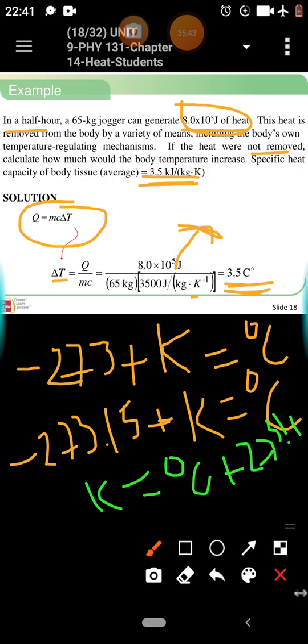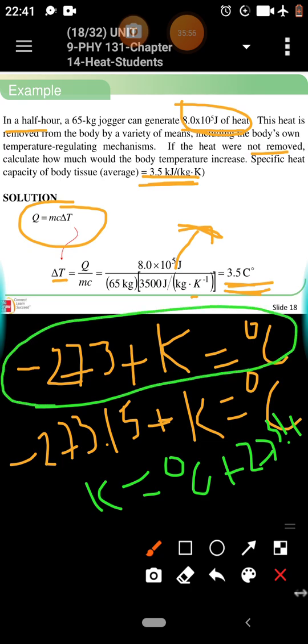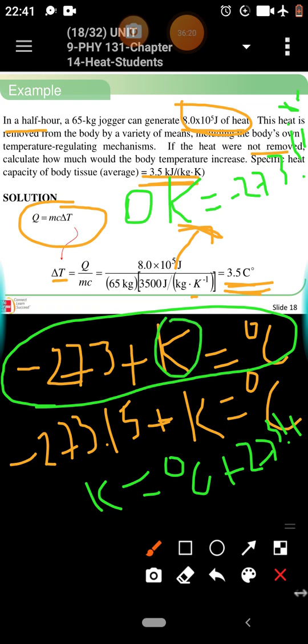So what I normally do to recall this formula is I know that 0 Kelvin is, I think, negative 273.15 degrees. So that's why I know that if I plug in 0 here, I must get that the degrees are this. So this is how I recalled the formula.